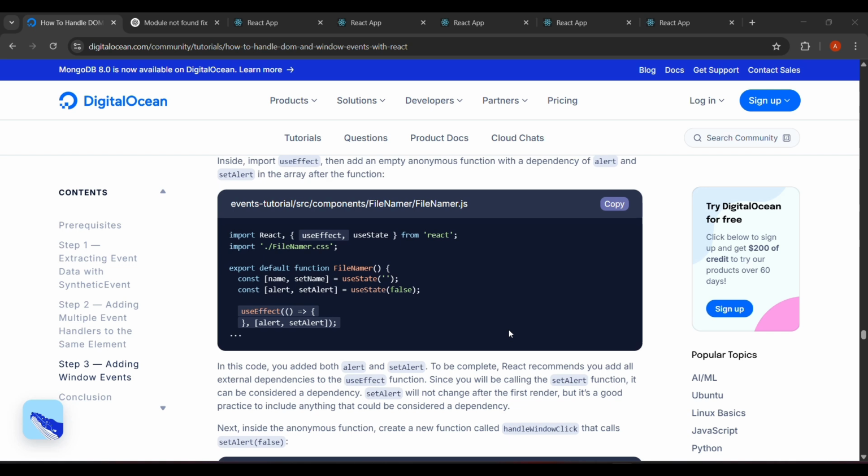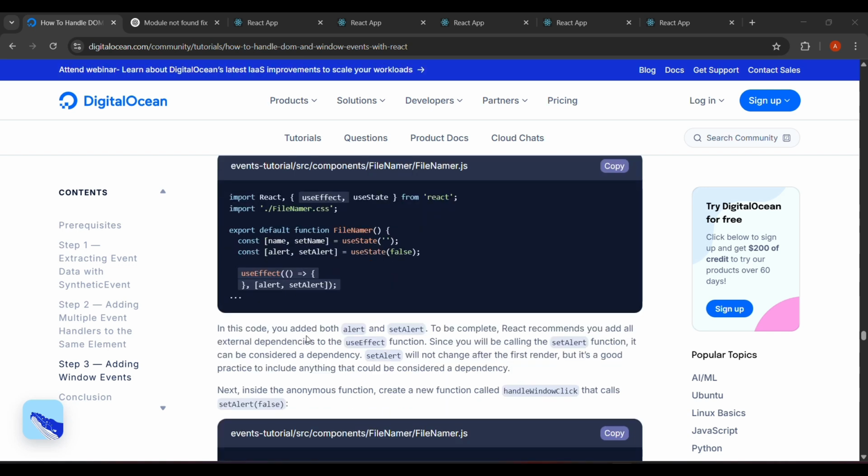In filenamer.js, we copy this code. We use setAlert and alert. In this code, you added both alert and setAlert to be complete.